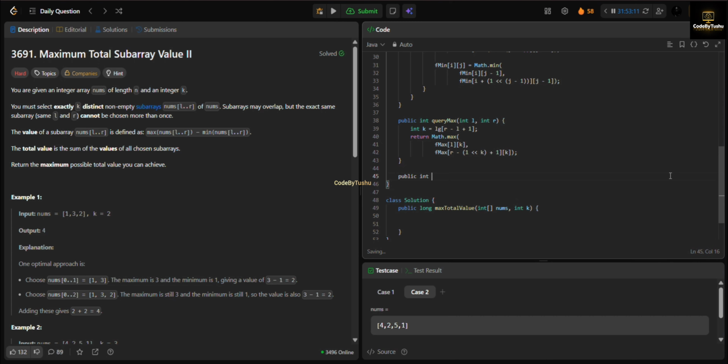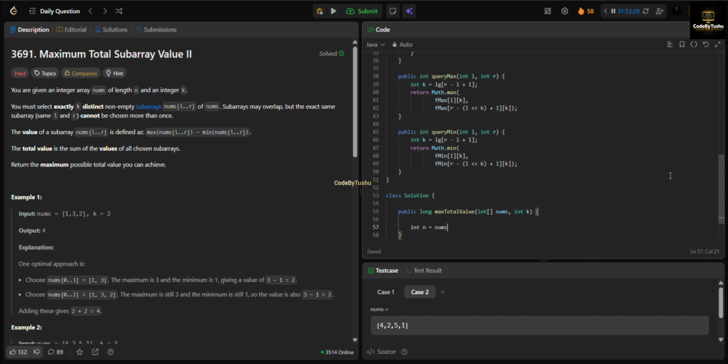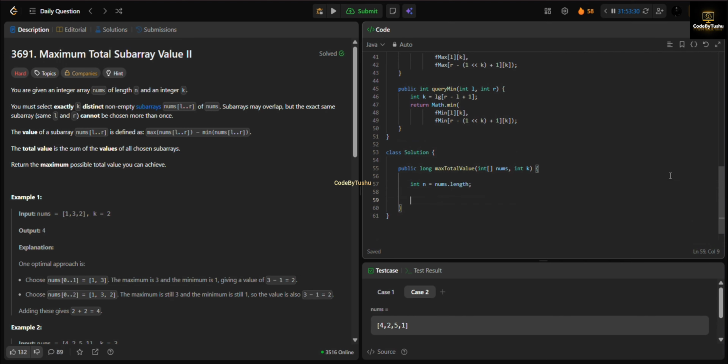So, given that, in the class Solution the function returns the max total value. Then store the array size, and build the sparse table once.